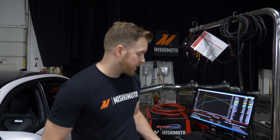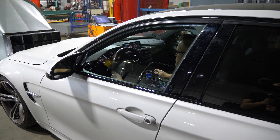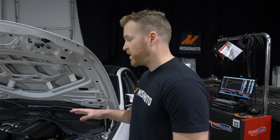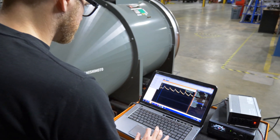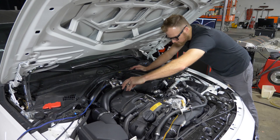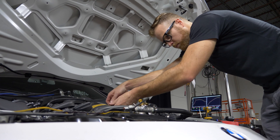So what exactly went into development and how did you get to here? We did a lot of different components for this project and a lot of different testing as well. Basically what we did was we tested each part individually, so we made sure everything worked by itself really well. We threw them all on there and then we got our power figures, so we were really concerned with how all these parts work together and how much power we could extract out of this car.